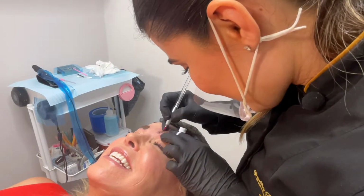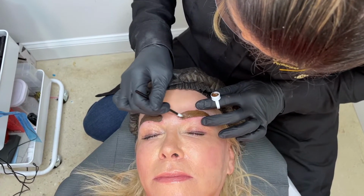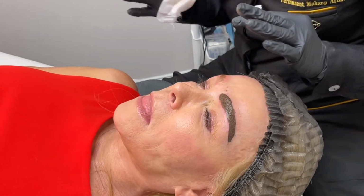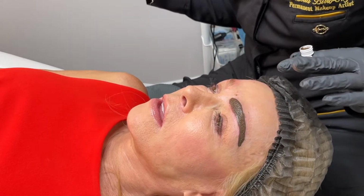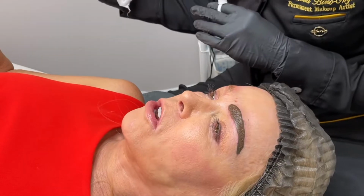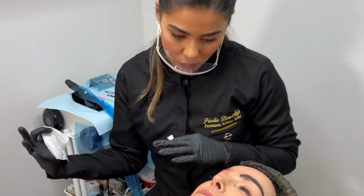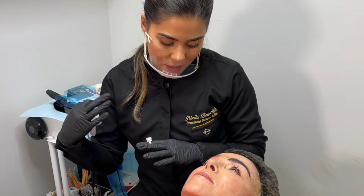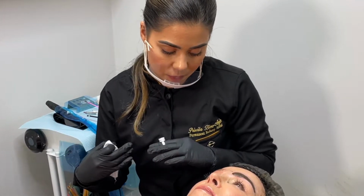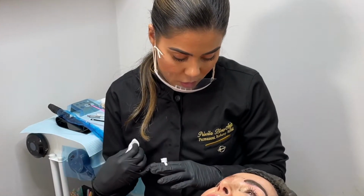Especially in this town. Use a little bit of the numbing cream. It might sting a little bit. The secondary numbing hits a little faster because the skin's already broken. It takes 30 days for it to fully heal, for you to see the true color that we used. Whatever color we put on today is going to lighten about 40% once it's completely healed. So they're going to be darker in the beginning. The first 5 days they're going to look darker. That's totally normal. Once you're able to get them wet and wash them normally, they'll lighten up a lot. And when you come in for your touch-up, we can look at the color and see if we need to go a little bit darker or lighter.